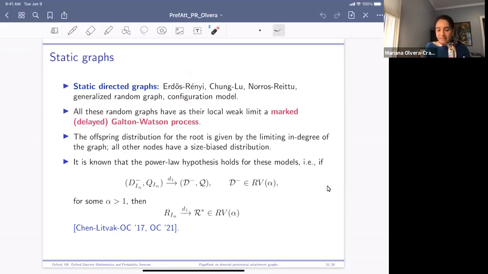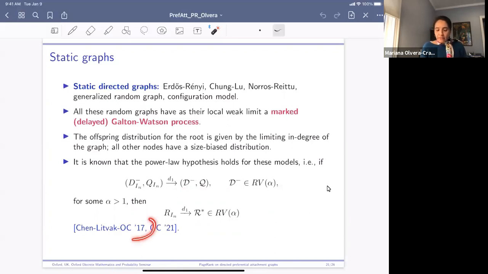Now that's a nice limit. It's a very different kind of limit than the one that I showed you before. This is an infinite tree after all, most of the time, so it has other attributes different than the ones on the preferential attachment graphs. However, for this particular family of random graphs, it is known that if the typical in-degree and marks converge in some way, usually again in the Wasserstein metric of order 1, and if the limiting distribution of the in-degree happens to be heavy-tailed, and particularly regularly varying, then indeed the power law hypothesis is true. So that was the first ever proof of this empirical observation that had been around for many, many years.